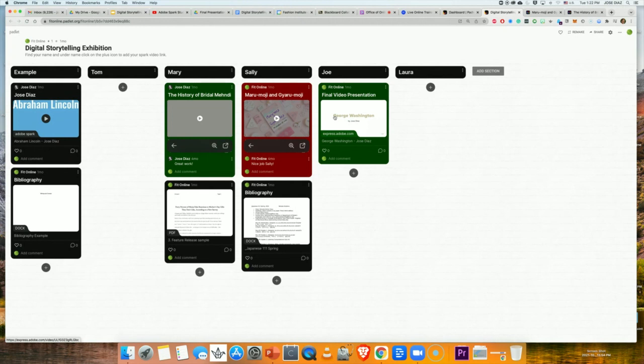I've seen faculty use this to replace the final, right? So let's say this could be a semester-long project. Let's say it's art history, and you're covering 10 topics throughout the semester. The final project could be a little bit of every one of those chapters into one big project, right? So you can scaffold a semester-long project into this presentation.